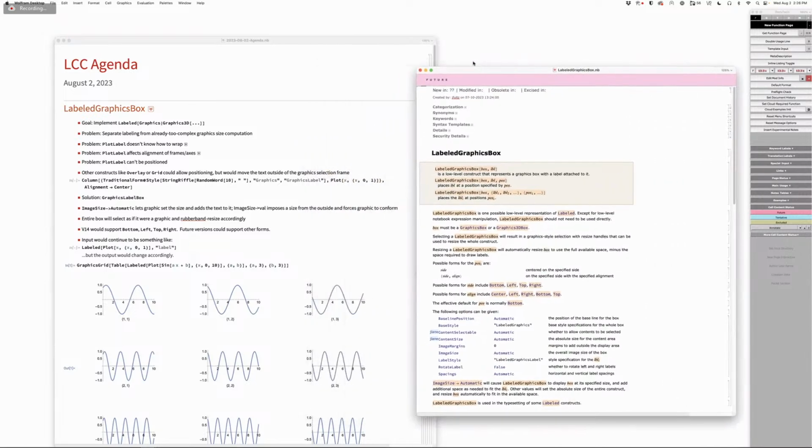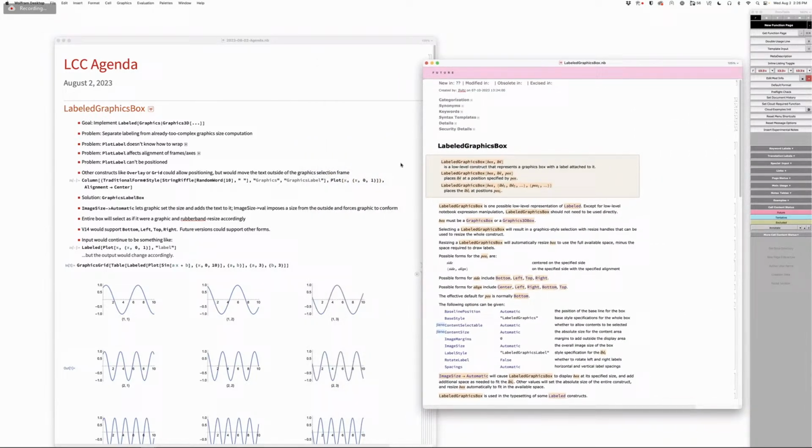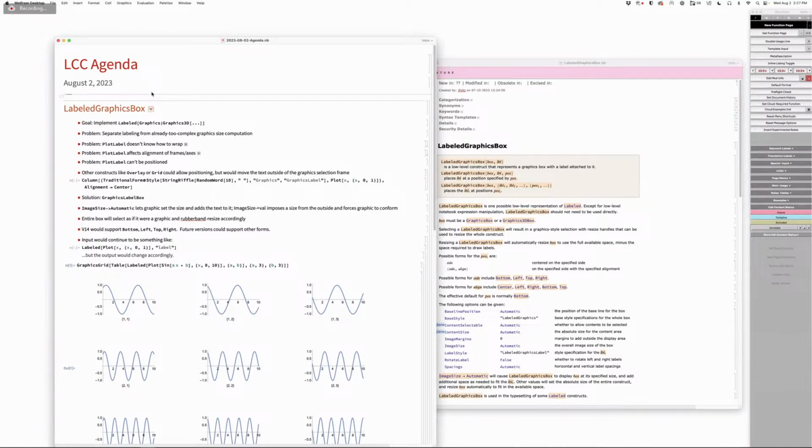So the initial implementation of this would be looking at placements that basically follow labeled, the bottom left, top right, et cetera, et cetera. Doesn't labeled have an absolute relative, 0.7 and things? Not that I've seen in the documentation.